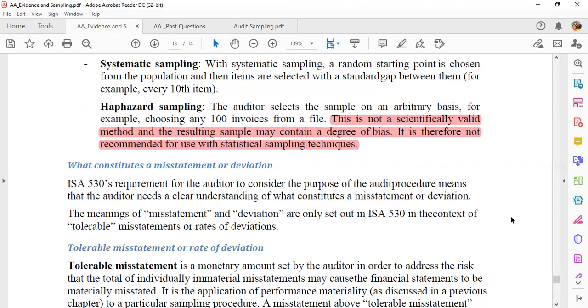So anything above that now will constitute a misstatement. If I say my rate of tolerable now, I expect a mistake of 10 vouchers. Okay, let's say for example like that. That is my tolerable level. That's what I can accept, because I need to have it at the back of my mind that everything cannot show a true and fair view. So if I now have anything above my tolerable level that I have set during the sampling process, that will now constitute a misstatement.